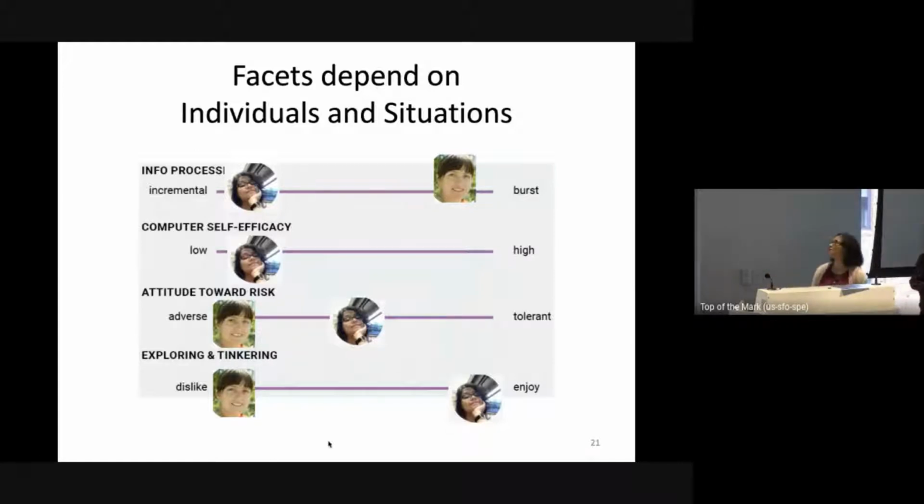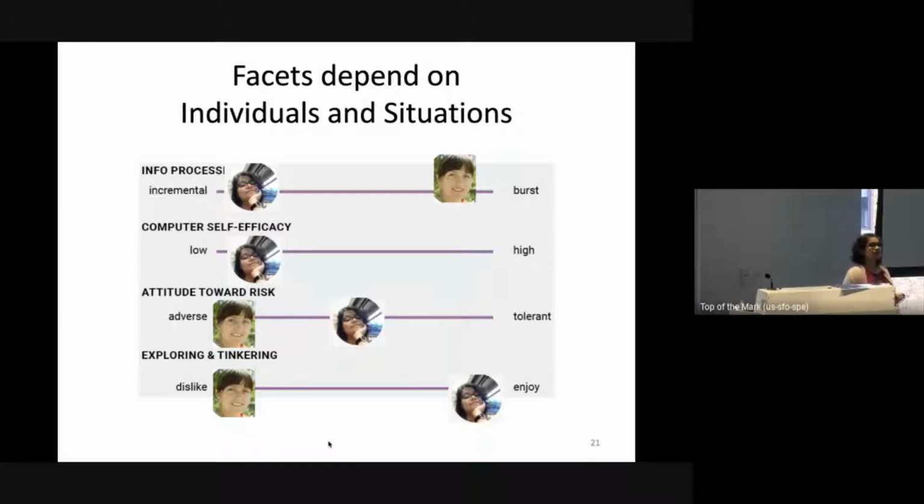Yeah. So as Margaret over here said, these facets are really dependent on individuals. So I'm on the incremental side. Like I do not read, I like bullet points. So I take one bullet point, I work on it, I take the second bullet point, and maybe by the third bullet point, I realize I shouldn't have done what I needed to do for the first bullet point. And it's okay, I can backtrack. But that's my style, and that's kind of more on the Tim side and not Abby's side.